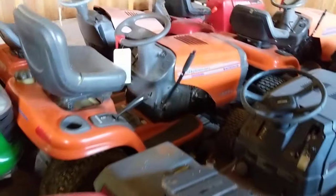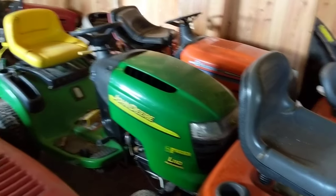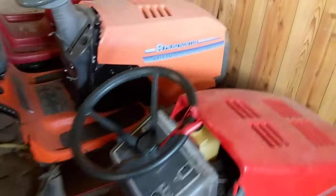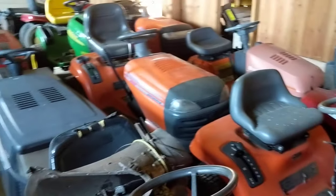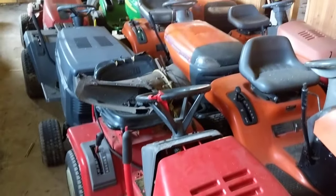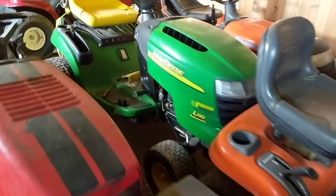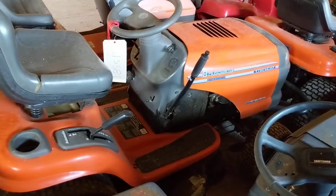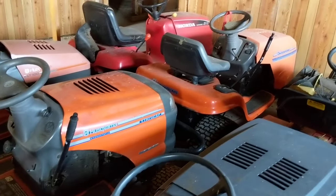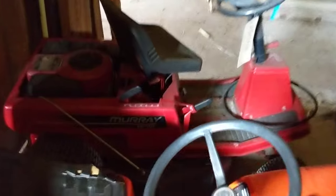Lots of work here guys, but at the end of the day I think we're going to turn a good profit on these, even if we sold them off for a few hundred dollars a piece. We factored our cost on each of these units, including time to go get them — we had to load them into a trailer and unload them here — and some fuel for the truck. We guesstimate that each one of these tractors cost us between $50 and $60. Even at the extreme end of $60, I know we can sell runners for at least $250; if it's a nice runner, $400 to $500. There's a couple in here we could probably get $1,000 for. I'm thinking we're definitely going to make our money back; we just need to find some time to work on these.